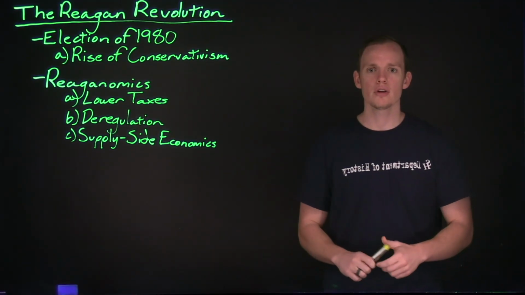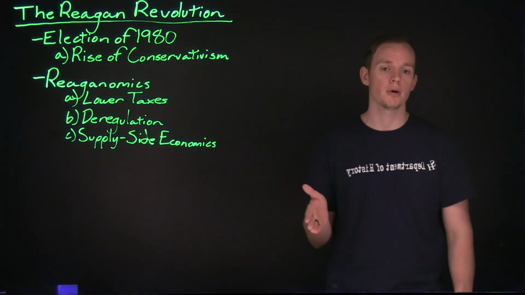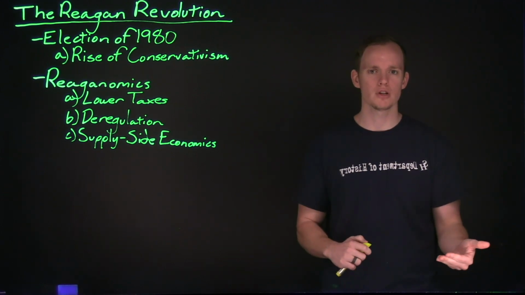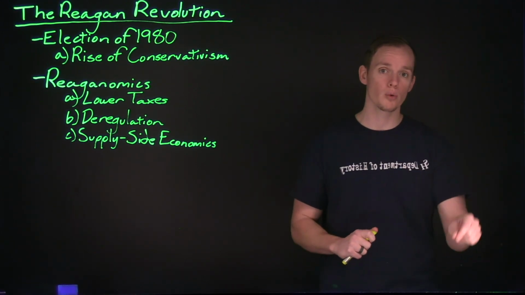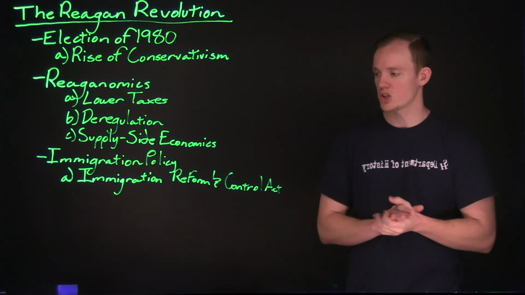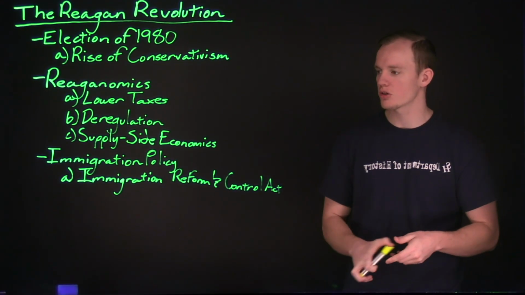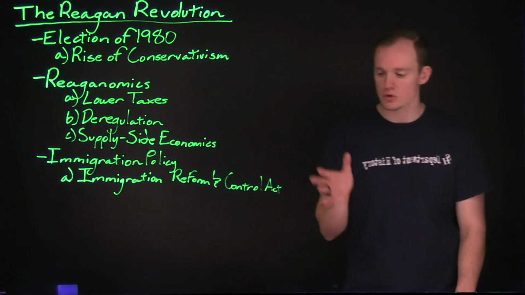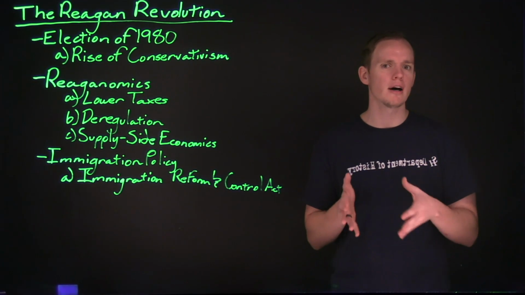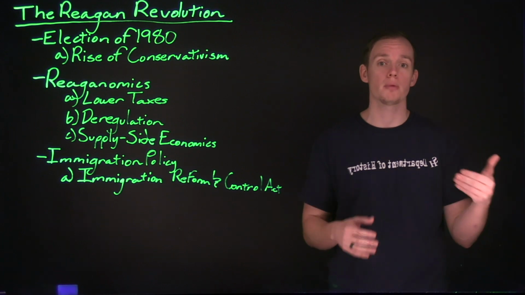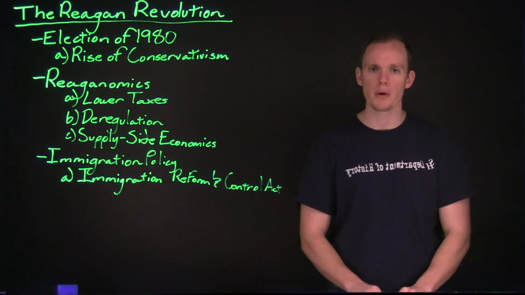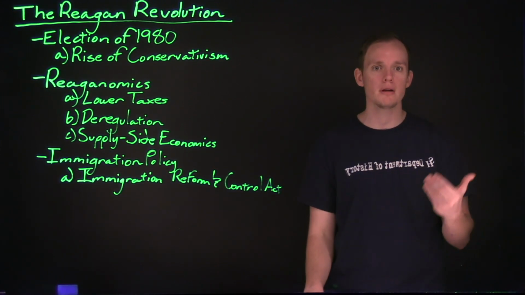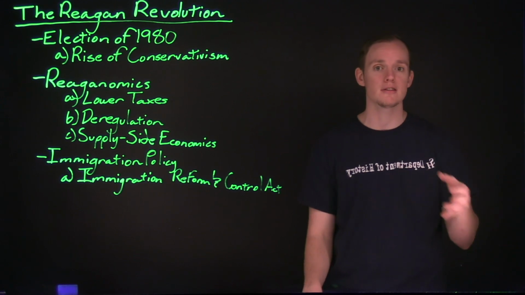Now, there is one aspect of the Reagan administration I wanted to touch upon that both conservatives and liberals often don't look at when talking about the Reagan administration today, and that's his immigration policy. What he's noteworthy for is a policy that he'll push through Congress in 1986, known as the Immigration Reform and Control Act. This falls out of line with what we see as characteristic of Republican immigration policy up to date, because, unlike the Republican policies of today, Reagan promoted this Reform Act and granted amnesty to over 3 million undocumented immigrants living in the United States in 1986.